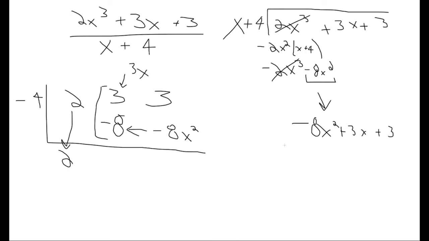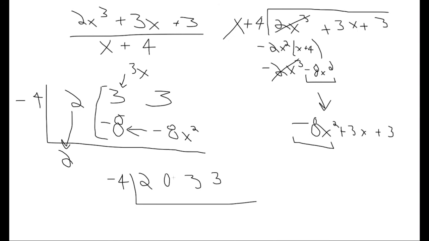So this is a problem, right? Because we can't just put these two together, right? So instead, we should really just have a negative 8 as our w, right? Because this is the next term that we have to get rid of. So what we do instead is we draw this. We would say, put the negative 4 here, put a 2 here, a 0 here, a 3 here, and a 3 here.